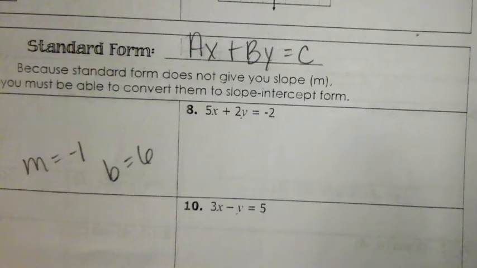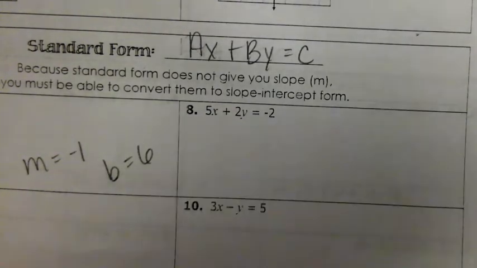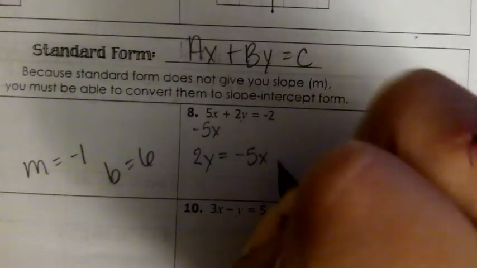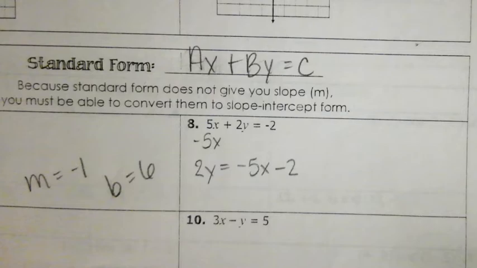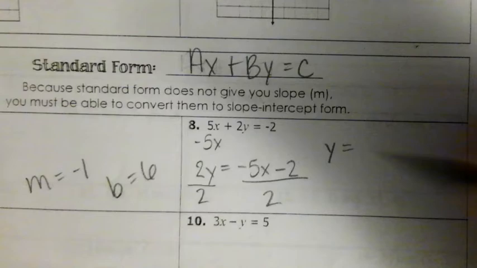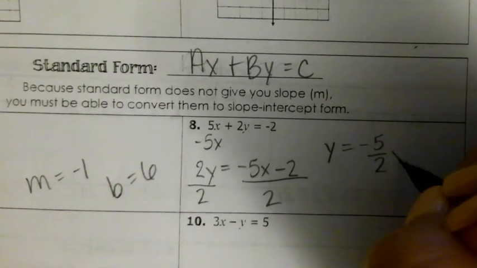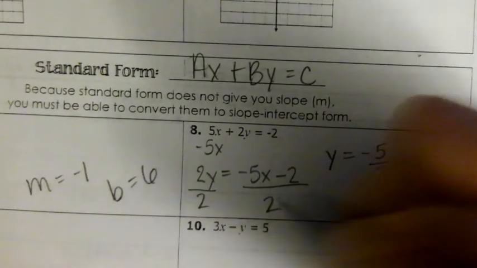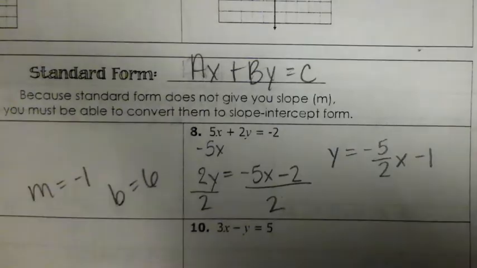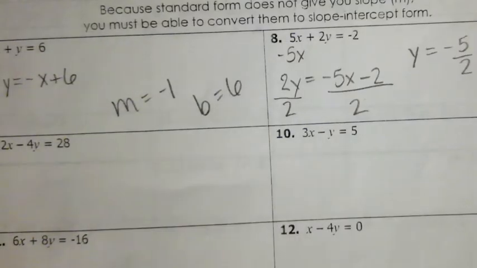All right, let's try number 8. For this one, we have a number in front of the x and y. So it's still the same step. The first thing you want to do is get y by itself, so subtract 5x on both sides. So 2y is equal to -5x minus 2. Next we're going to divide by 2. So 2 divided by 2 is 1, and then we get -5 over 2 x. -2 divided by 2 is -1, and that's our equation. And we're good. So take a couple of minutes and finish the last 4 on this page.